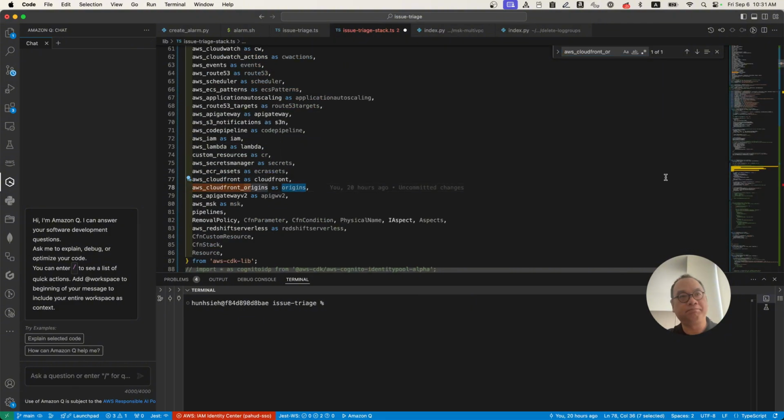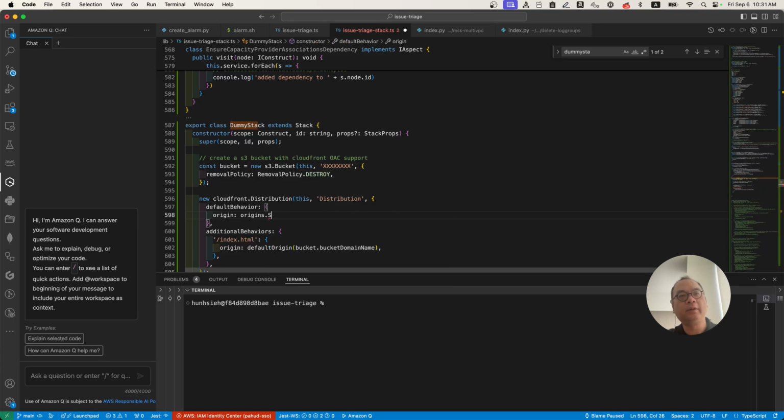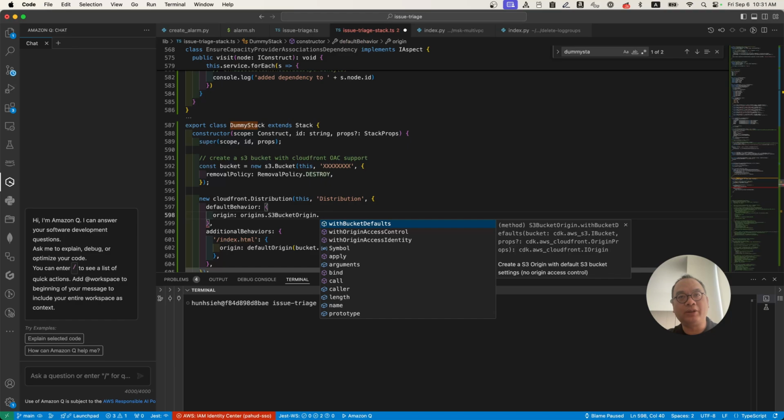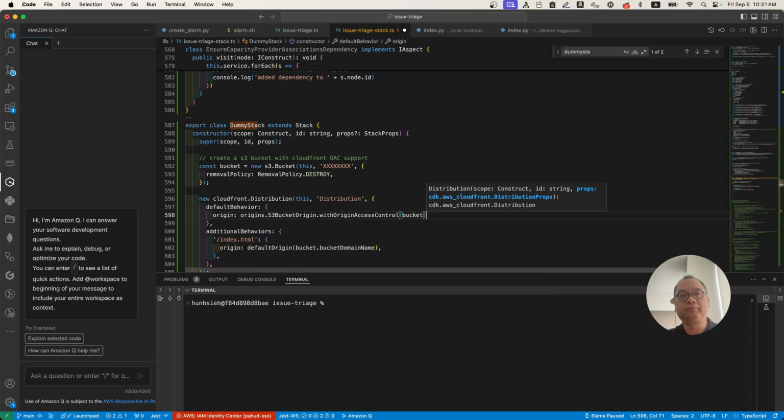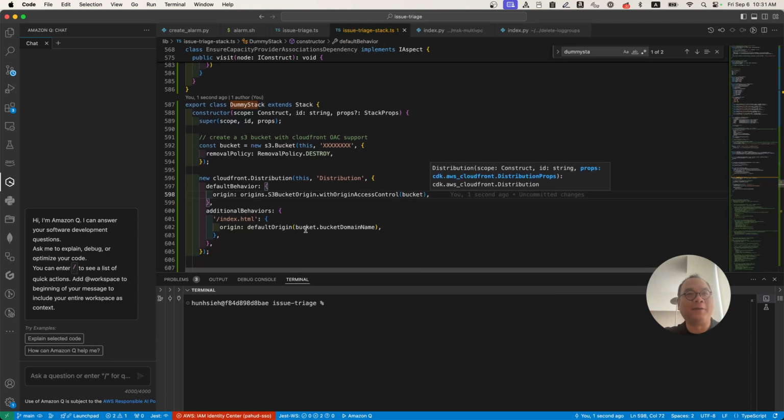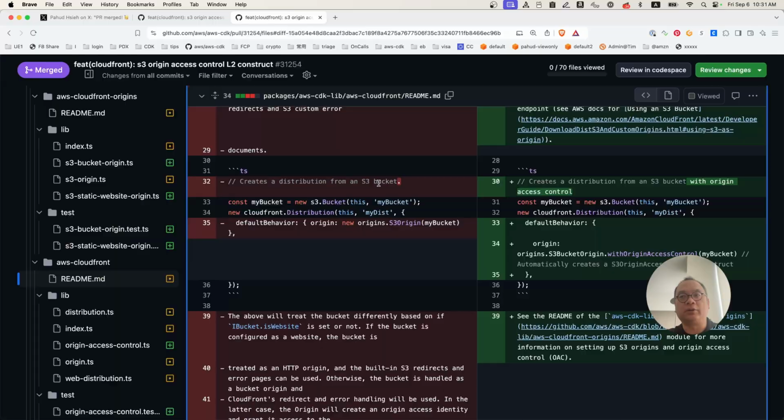Okay, awesome. S3 bucket origin with origin access control, right? And the only argument is the bucket. That's it. Amazing. And we probably don't need this at this moment. Okay, so that's it. Crazy.